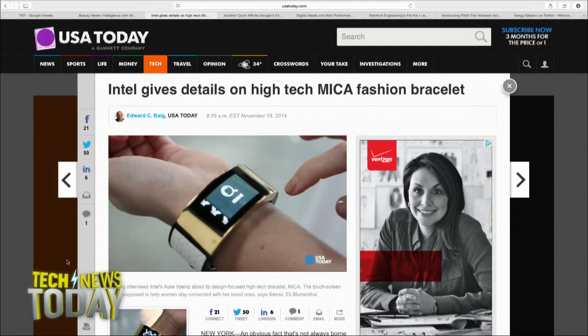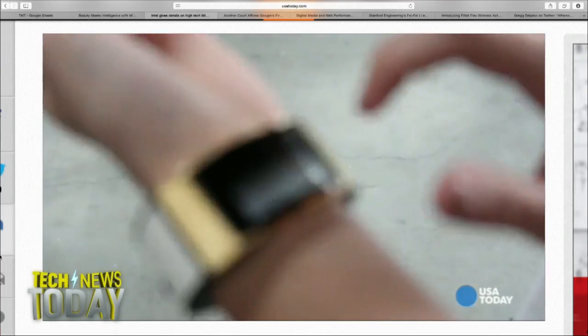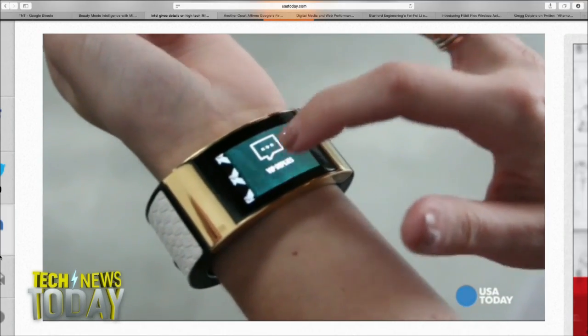Is there an SDK for this? Is it something expandable by software developers, or is it a closed system? I believe they are going to open it up to developers. Right now there are no separate apps beyond the initial partners. They have partners like TomTom and Yelp — so if you're near a restaurant, you might get a notification. It would obviously be in the future to open it up and expand the app possibilities. Intel is taking a rather conservative approach on the tech side. It's being sold more as a fashion accessory rather than a high-tech thing — in Barney's, for example, it will be in the jewelry case.